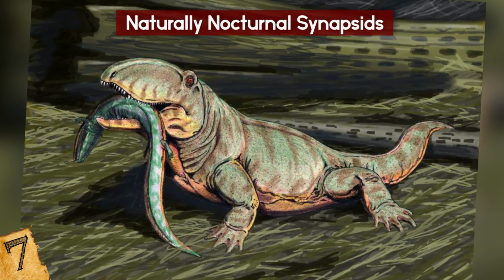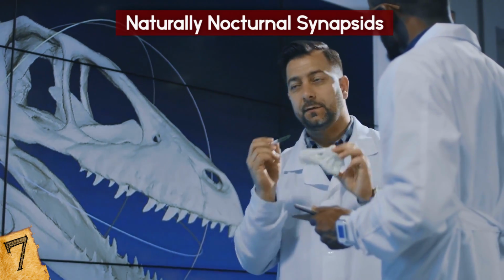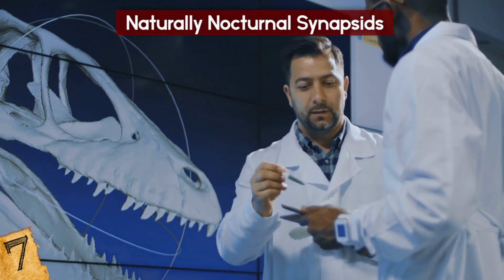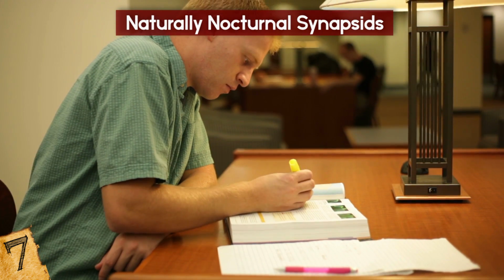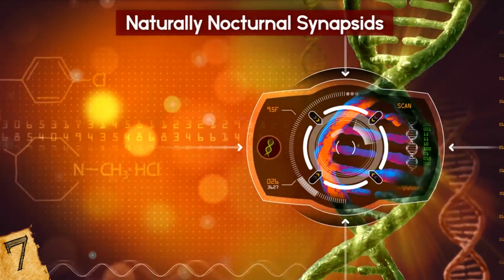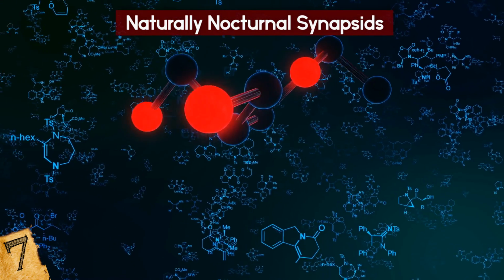Lizard-like creatures known as non-mammalian synapsids roamed the Earth long before any furry animals, and by analyzing the eye sockets of their fossilized skulls, researchers realized that they were creatures of the night. The study, which was published by paleontologists Kenneth Angelsick and Lars Schmitz in 2014, revealed that nocturnality may have evolved multiple times throughout the evolutionary history of synapsids, and that it was periodically lost and gained by various lineages.